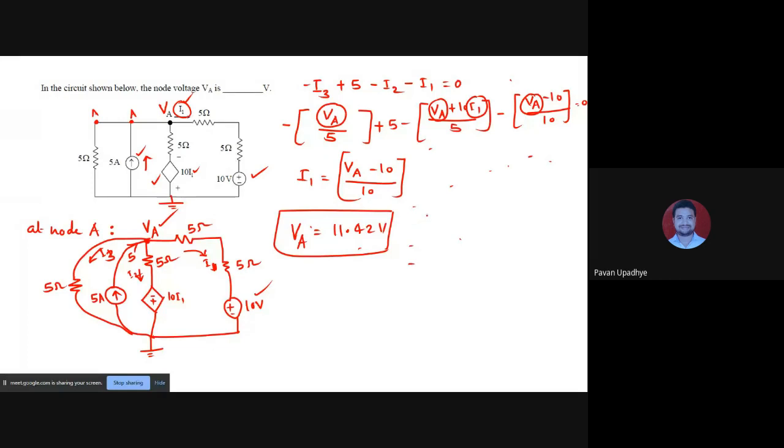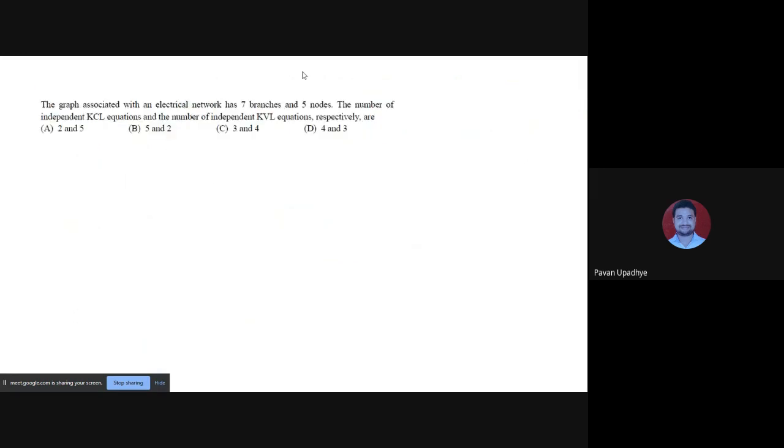Okay, so here what was supposed to be understood was, why should you choose nodal analysis? Because voltage was asked. And voltage that was asked was some node voltage. So in such a case, your choice should be nodal analysis or KCL. And while doing so, you should take care of writing such KCL equation. That's it. Okay. Now we shall go to some other question.